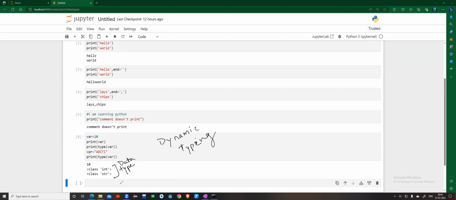The data type is changing. For whom is the data type changing? For the variable. And what is the data type depending on here? On the values, right? So the data type is automatically decided by the value. That technique is called dynamic typing. The type of the variable is decided as soon as the value is given. I hope all of you understood.